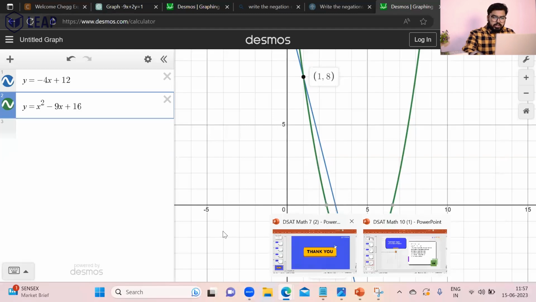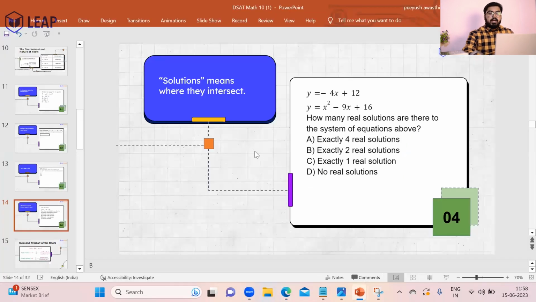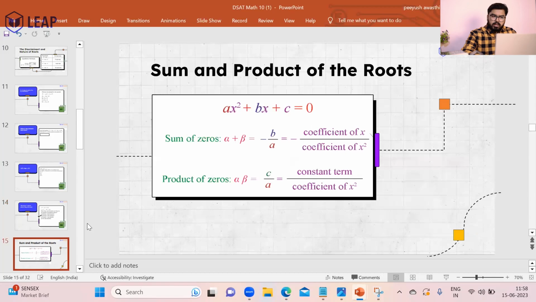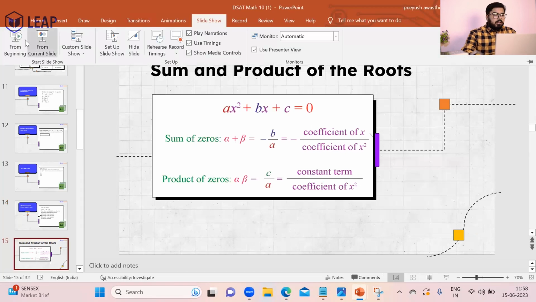So all you need to do is observe the points of intersection of the graphs. If the graphs intersect at 2 points, they have two solutions. If they intersect at 1 point, they have one solution. If the two graphs are not intersecting, they have no solution. Here we have two solutions because a line and a parabola intersect at 2 points. So simply graph it and do it, right? Simple.